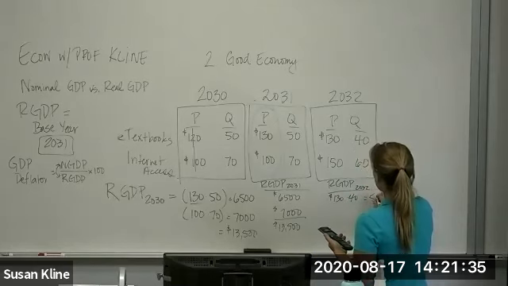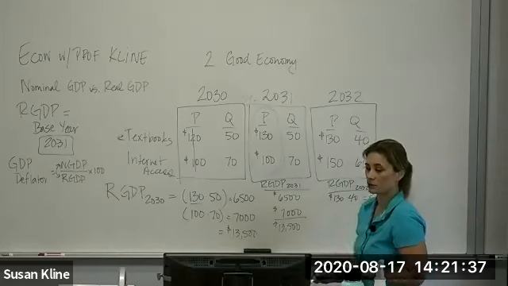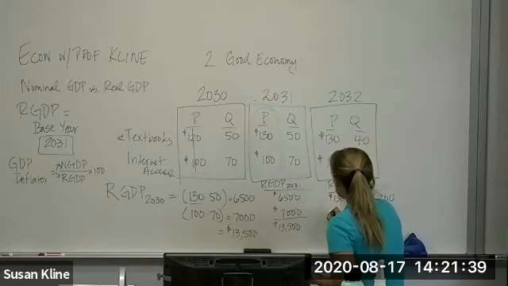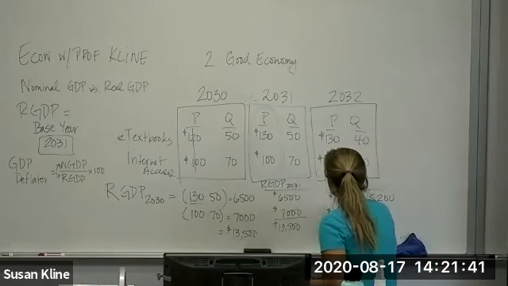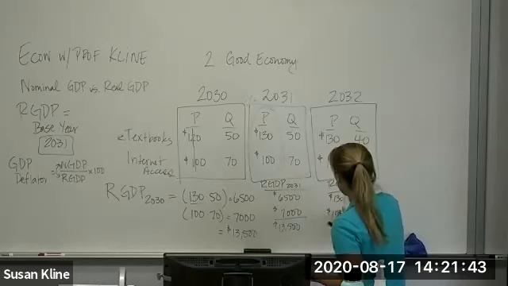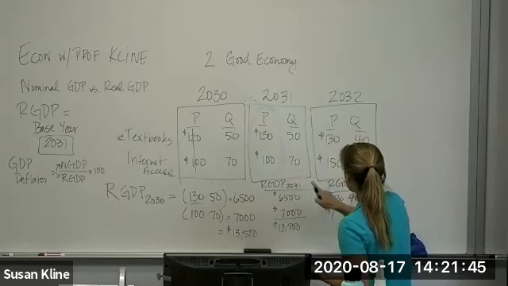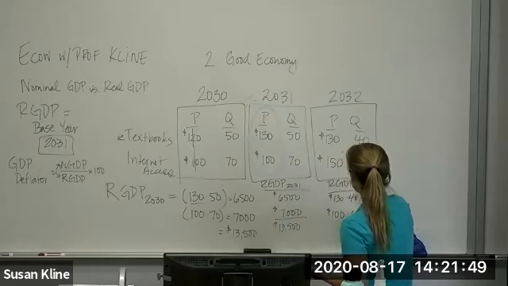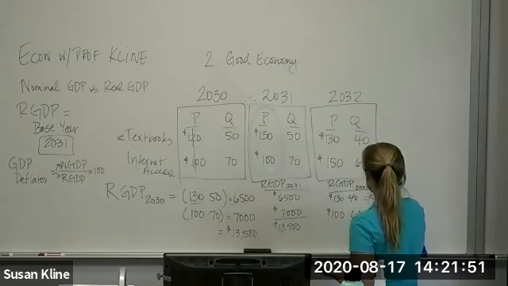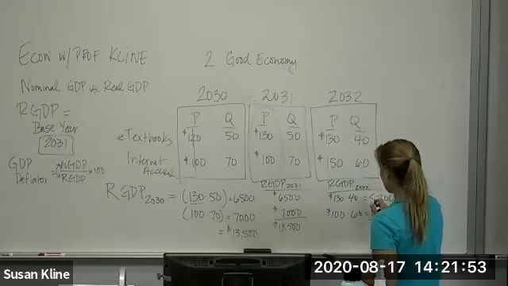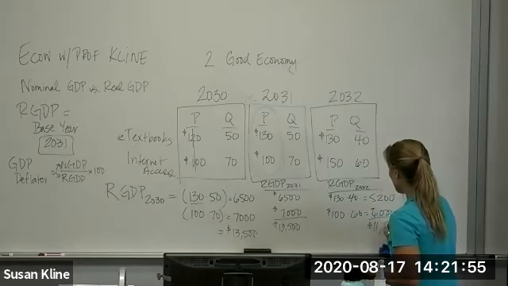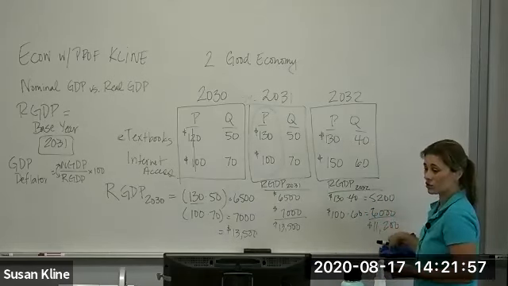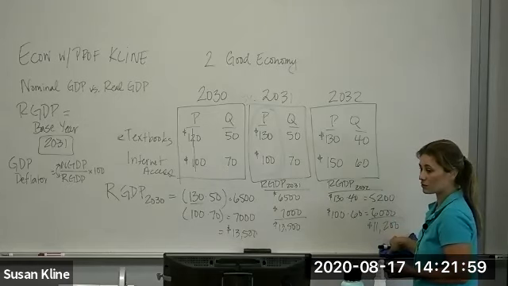And we get 5,200, 5,200, right? How much are we spending on internet? Well, now it's $150. Sorry, we're keeping our price constant, so it's $100, and now we've sold only 60. So now we're spending $6,000. And so our new real GDP is 11,200.